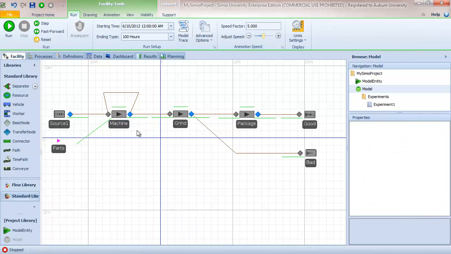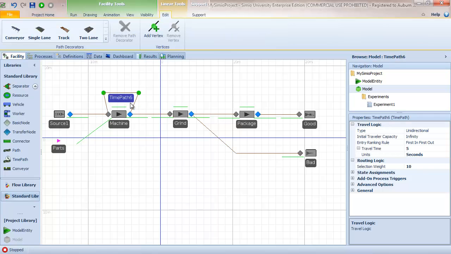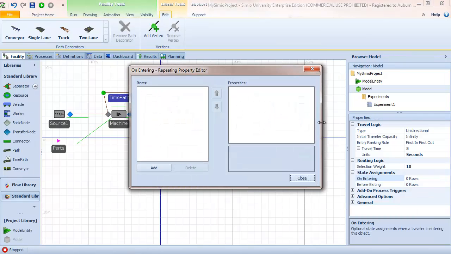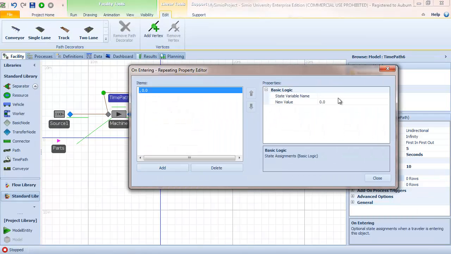So we can modify that a couple of different ways. The easiest way now is to go to the path and go to that path state assignment, and when an entity enters the path, so the only way an entity can enter this path is if it is going to rework. So we will go on the before entering state assignments, and we'll just reset the index back to 0. So we'll do model entity, picture, and set the value back to 0.